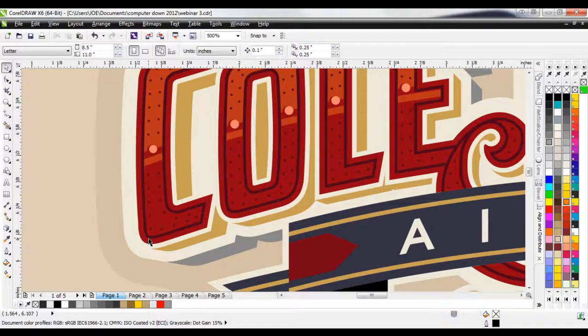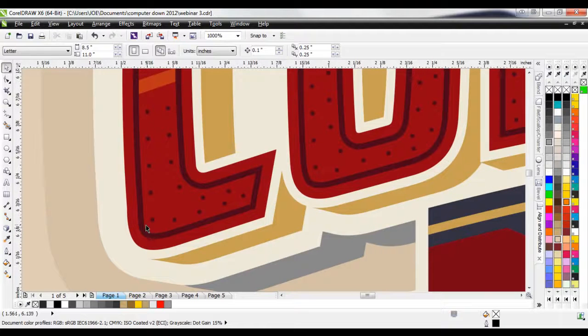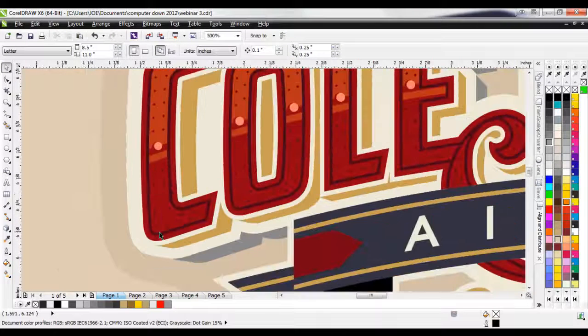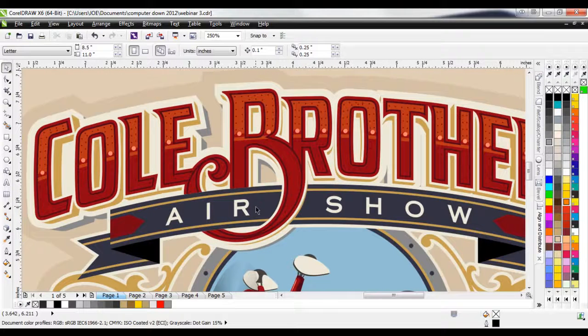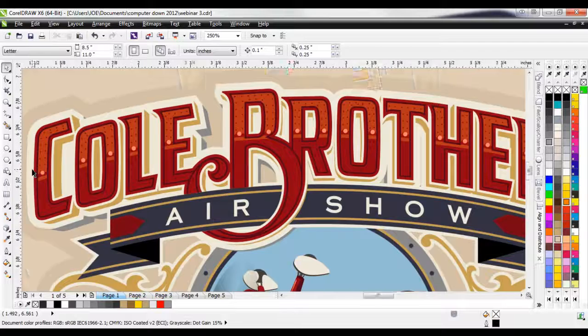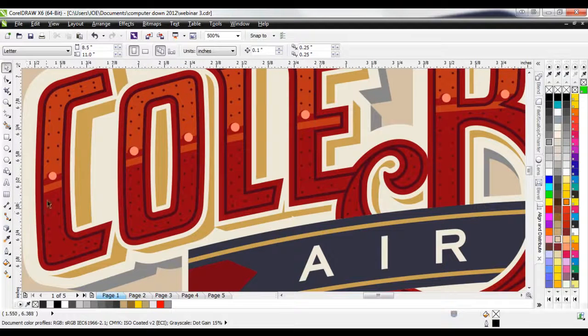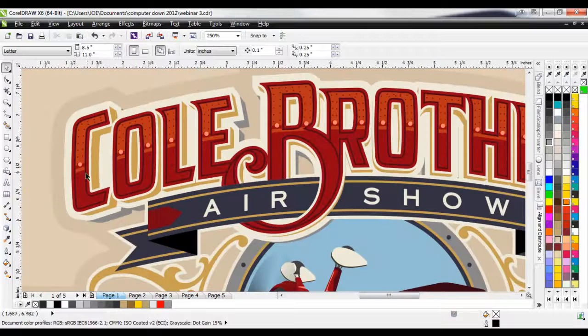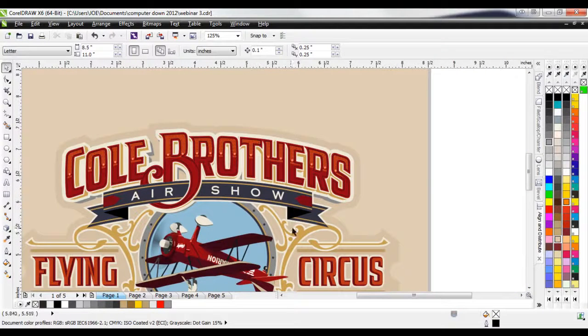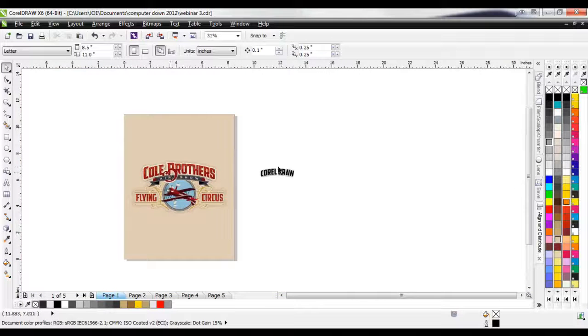And as you can see, you can create internal contours. So this would be an internal contour. Here's one more. Like I said, I just made little circles and added those where I thought it looked best. Just like I did the stripes before in the first example I showed you, I did the same thing here, but I followed the curve of the lettering. So I created these two lines here. And that's how you do that.